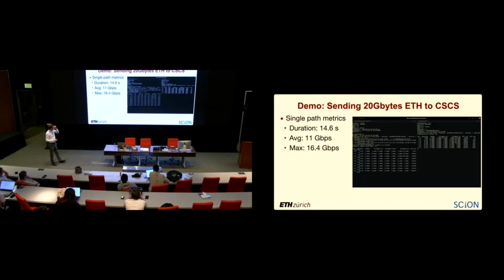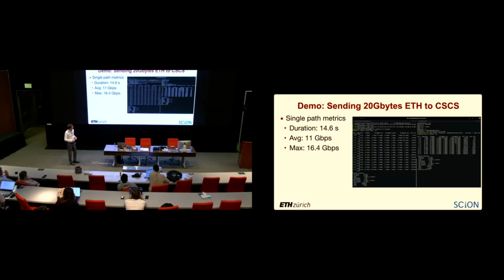This now is within Switzerland, but we showed very high data rates also around the world over the SCION network, thanks to the PCC congestion control system and very efficient implementation. Hercules can actually, even from a single host to another single host, achieve close to 100 gigabits per second, which is quite surprising. That's pretty fast.